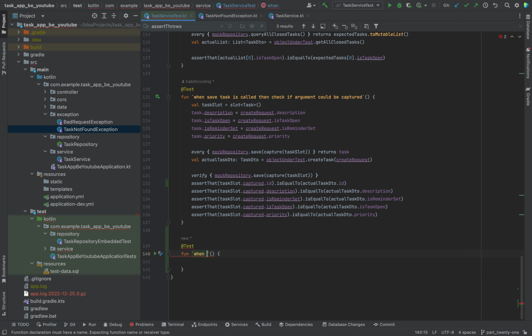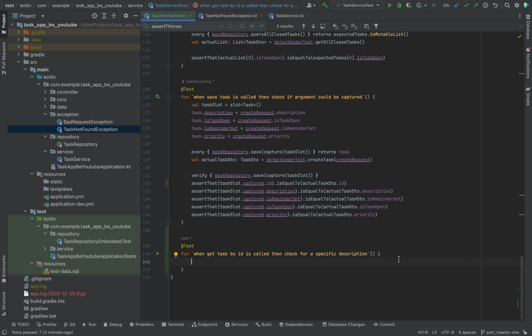So basically, when get task by ID is called, then check for a specific description. Okay.